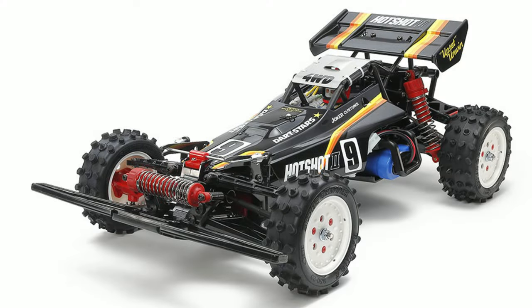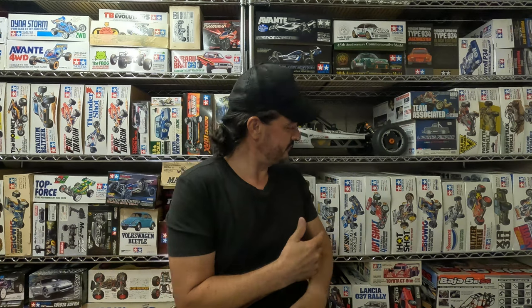But the big one I'm waiting for in March is the Hotshot 2 2024 re-release, model number 58737. I've got a Super Shot built, and a Super Hot Shot and a Hot Shot on the shelf, so I'm looking forward to having all three. I like keeping full sets of cars from a series. The Hotshot 2 looks amazing — it's one I've really tried to find secondhand. They weren't super popular when originally released, but with the re-release people build them, run them, and some become shelf queens.